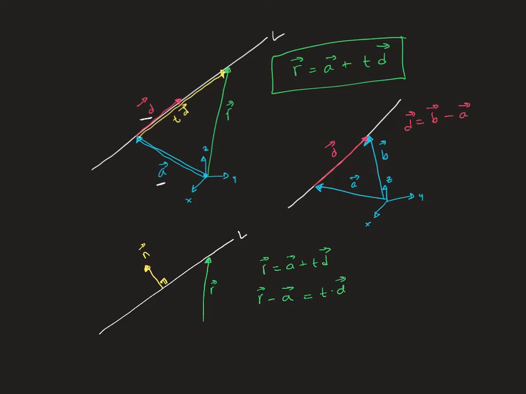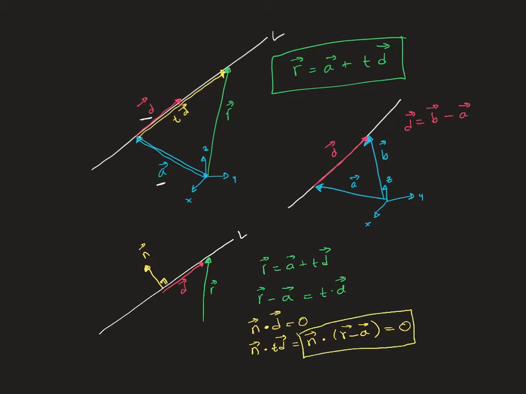Now, what about this normal vector? If I am to take n dot product D, I know that D is this vector right here, going along the direction of the line. Therefore, vector n is perpendicular to vector D, which means when I do the product n dot D, that product should be 0. So what that means for us is that my equation of the line can also be expressed as n dot TD equals n dot (R minus A) equals 0. So this is another way to express the equation of the line when we have a normal vector n and a point on the line.